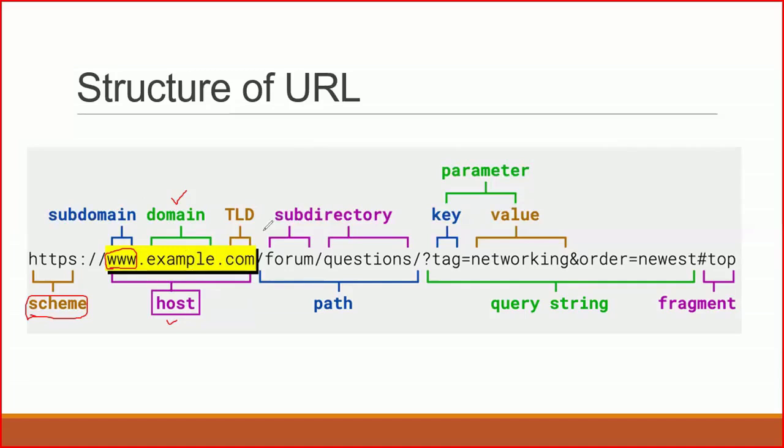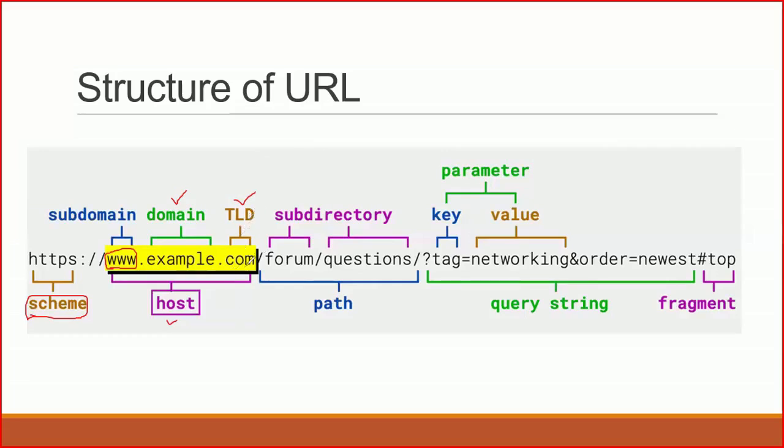And the next one that we need to know is the TLD. TLD is nothing but top level domain, which specifies what type of entity your organization registers on the internet. For example, if it is a commercial entity, then obviously your host is going to end with .com. If it is an academic kind of entity, then it is going to end with .edu. So that's what this top level domain indicates.